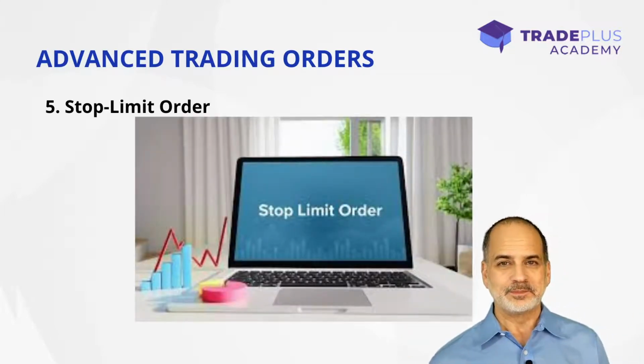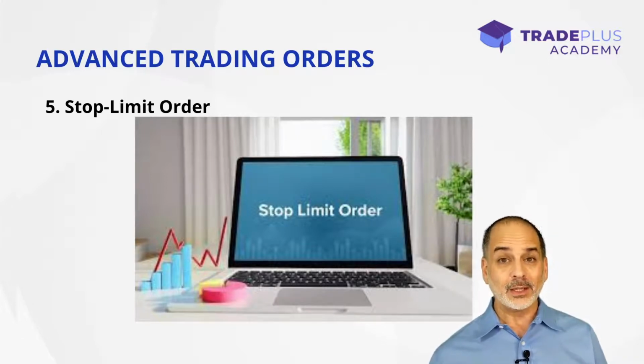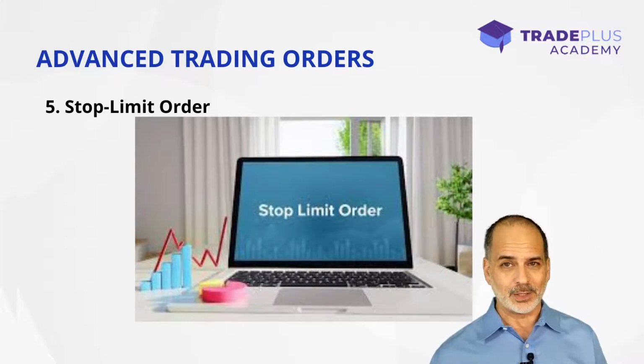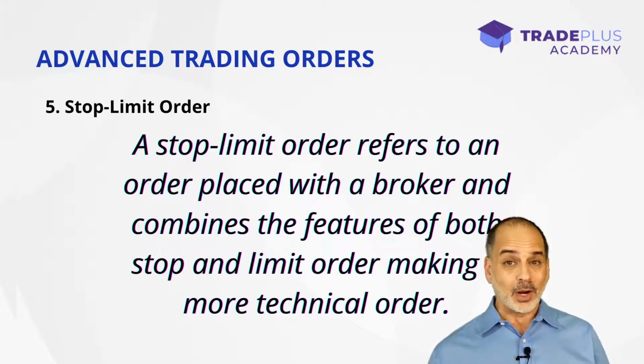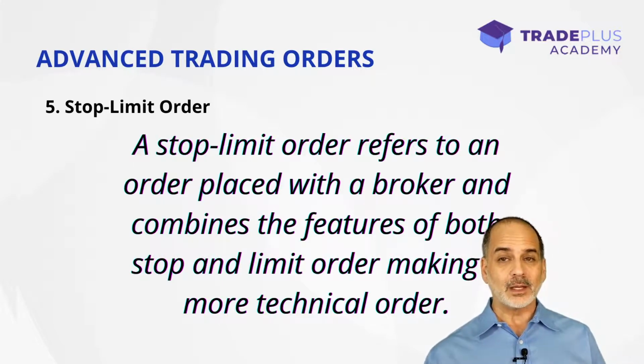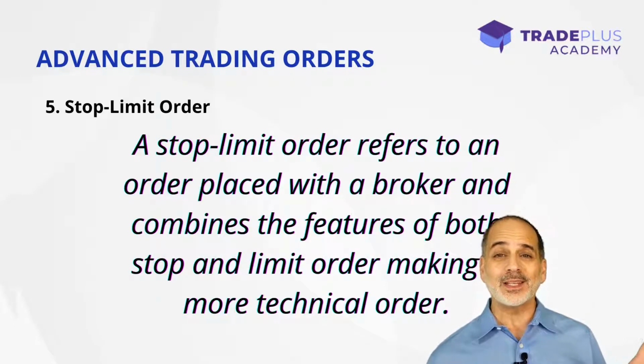Stop limit order. I do hope you understand the concept of a stop order and limit order, because our next concept, the stop limit order, combines the features of stop and limit orders. In a stop limit order, you would have to place an order with two prices, the stop price and the limit price. Once the stock price hits the stop price, your order becomes a limit order, and the position gets closed at the limit price. Unlike stop loss orders, stop limit orders guarantee a price limit. On the other hand, a stop order guarantees execution, but not necessarily at the stop order price.